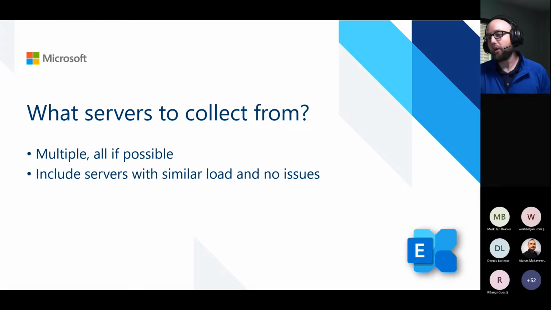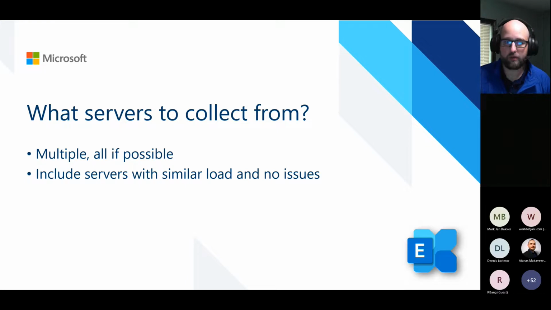Granted, with some customers that have hundreds and hundreds of servers, it's not always possible, and it's not always happening on all of them. But we would like to see it on all the servers in that region or that we're connecting to, if possible. Granted, sometimes it's 100 servers. No one's going to want to go through all those servers.